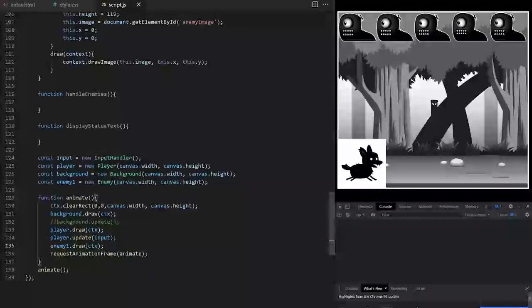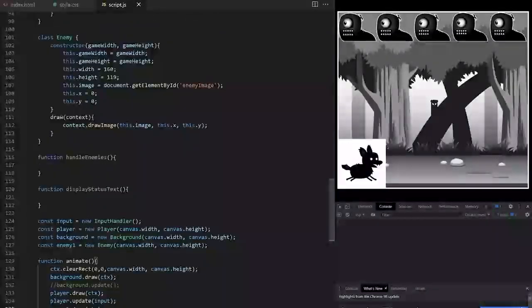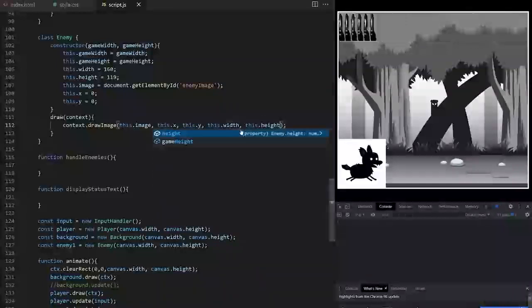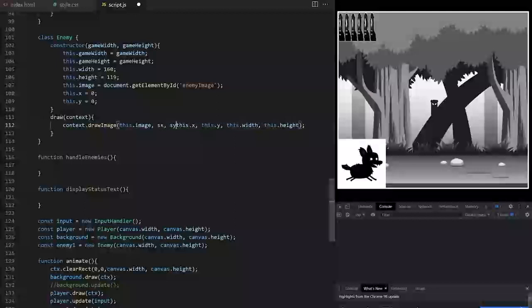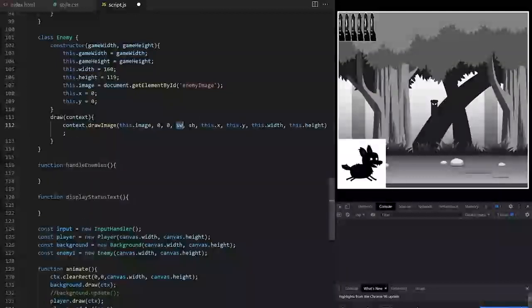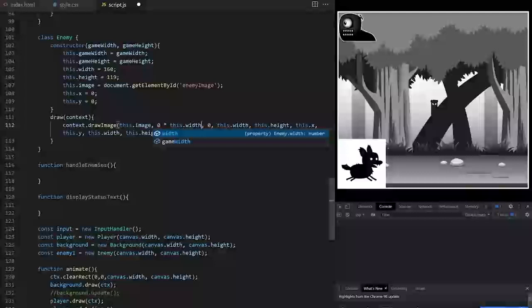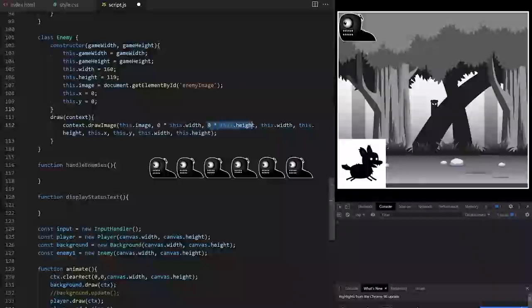Now we can see what we are doing, so back inside the draw image method on enemy class, I pass it width and height. I also need to pass it source x, source y, source width and source height like we did with player, because we want to crop out single frame from the sprite sheet. Source x will be number 0 times this.width. Source y could be 0 times this.height, but since this sprite sheet has only one row, there will be no vertical navigation, so source y value can stay hard-coded to 0.